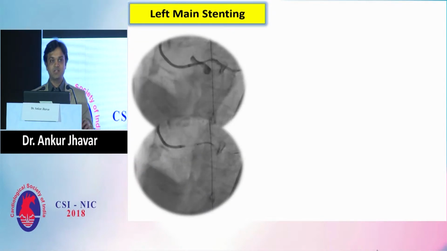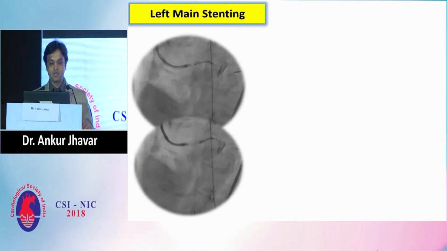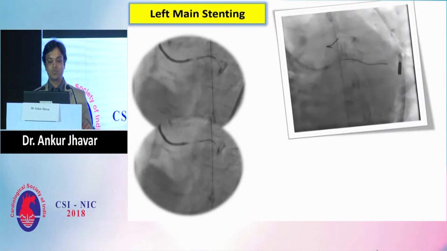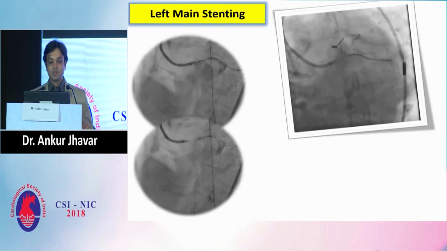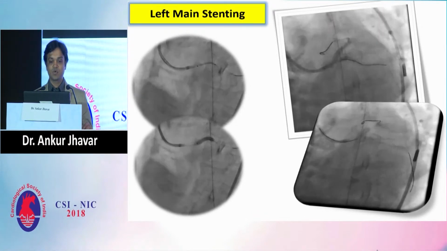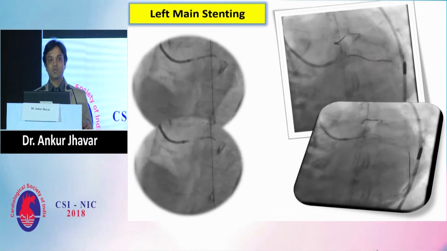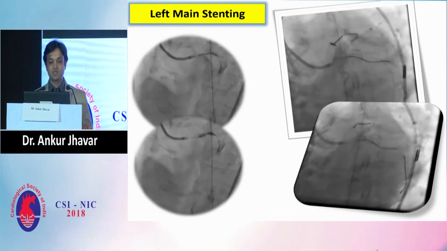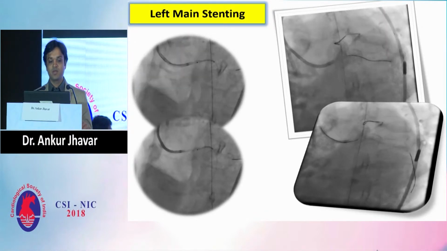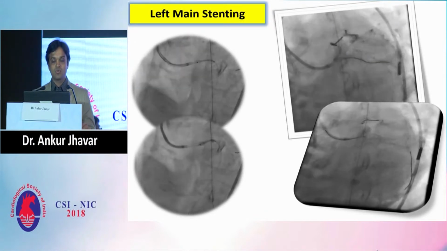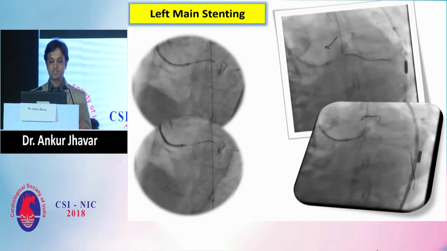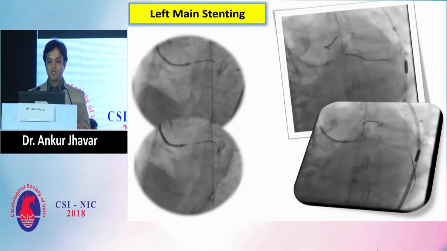Now, the strategy in mind was to go with a provisional stenting. So for the same, we took a stent 3.5 by 12 from left main to LAD. Initially, we took a bigger stent because there was some disease at the proximal LAD also, but it was difficult for us to deploy the stent and take it ahead because of the ostial left main involvement. So then we stepped down to a smaller stent of 3.5 by 16 in the left main to LAD.